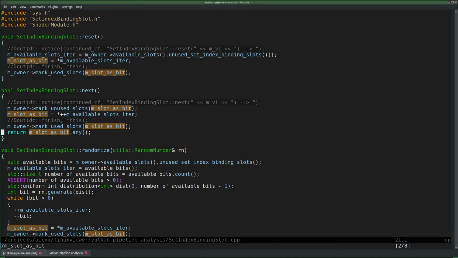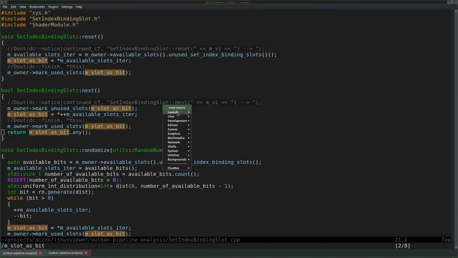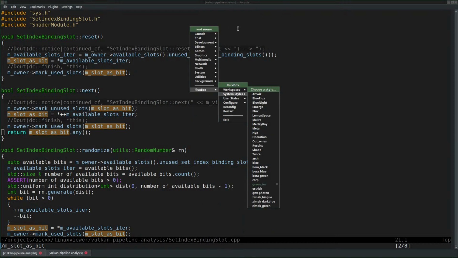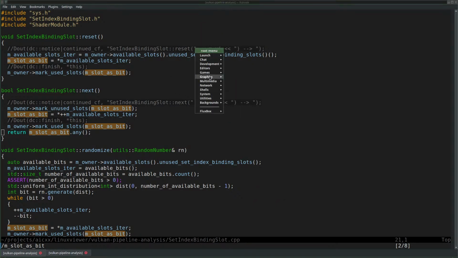Yeah, sorry, I have no idea what you mean. If it doesn't look good, then you didn't do something correctly. The only thing I can tell you is that I have Fluxbox, and then Fluxbox has user styles or configuration. What is it? System styles. Yeah. You have this pop-up as well, the root menu, to be able to get that somehow.